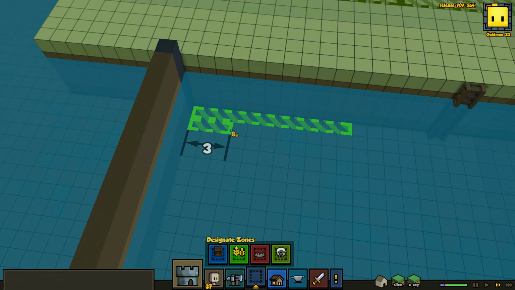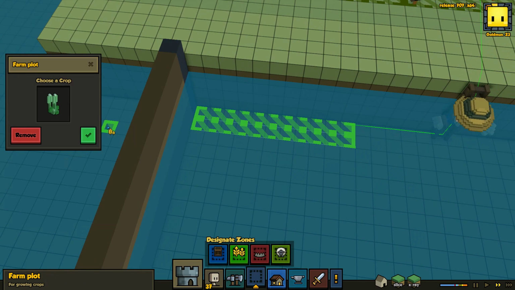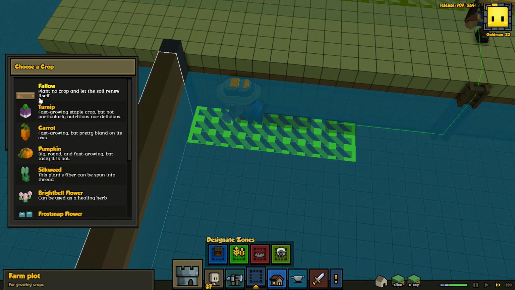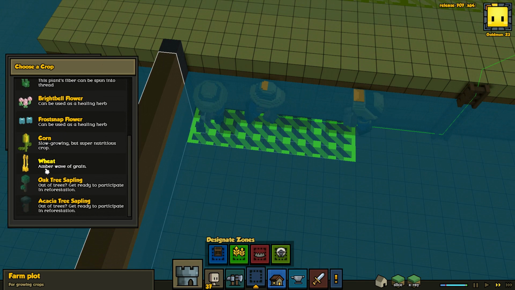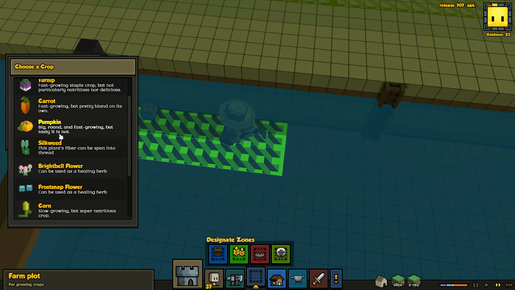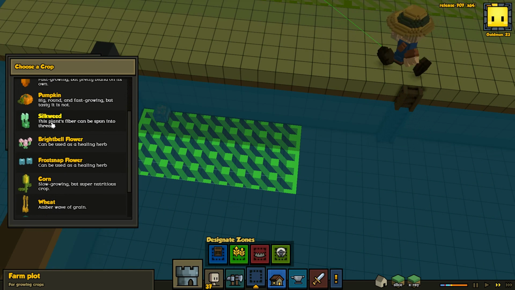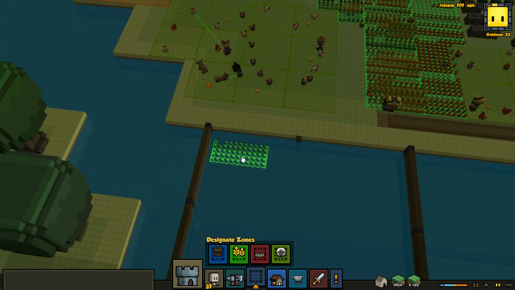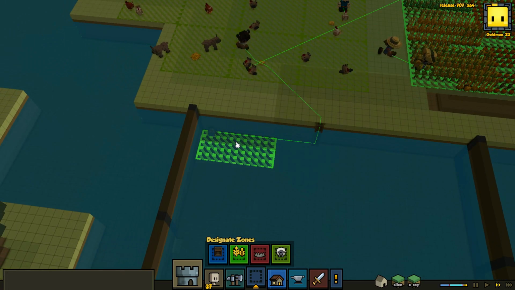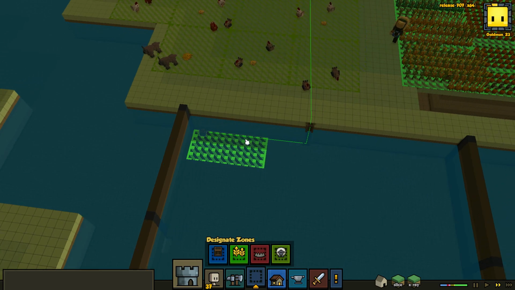Well, here's something interesting. Apparently you can place farmland in the water. No. If that actually works, I will be amazed and really worried about the physics in this game, even more than I already was. Well, let's see if they end up actually planting. It's one thing to actually dig out the zone. It's another big deal for actually growing stuff underwater.